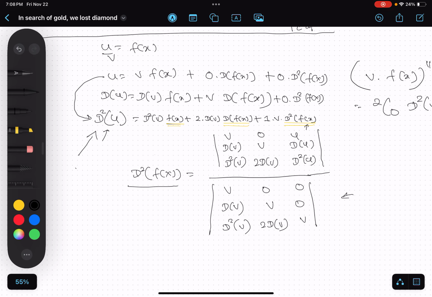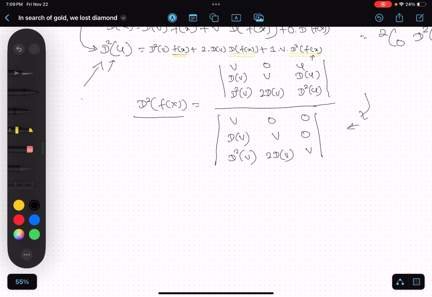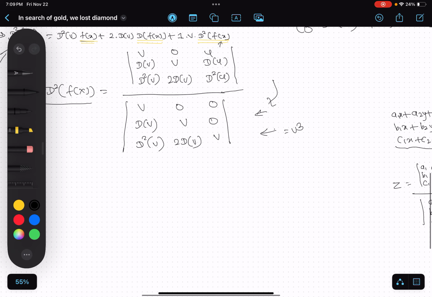And for this one, same determinant in denominator, but the last column being replaced by u, d square u, d cube u, and such things. So yeah, this pattern is pretty obvious right now. And if you want to bring this u in front, also notice that the determinant in the denominator will just express to b cube. In the next derivative, this will just be b to the power 4, then b to the power 5, b to the power 6. It will just be the power of b, and that's a really good observation and result.